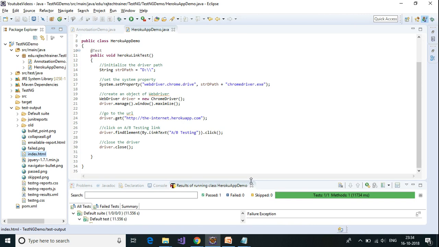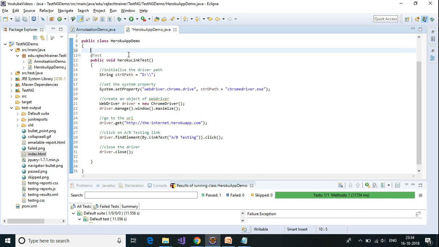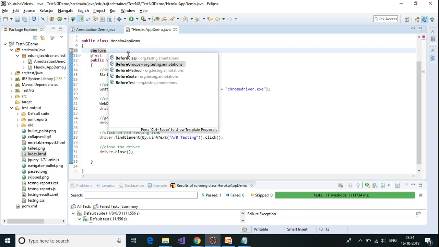From the previous example we know that for a test, the before method and after method get executed every time. So I'm going to modify this test case to add an @Before method.